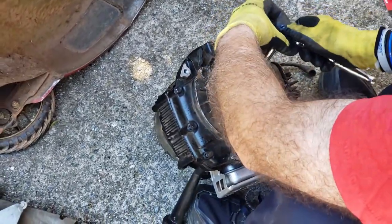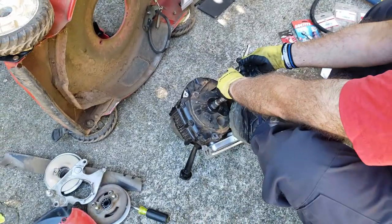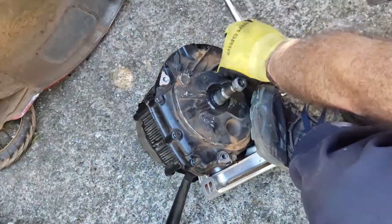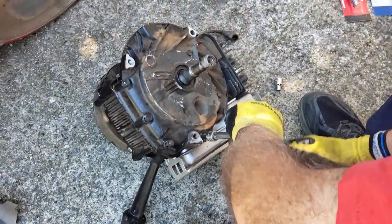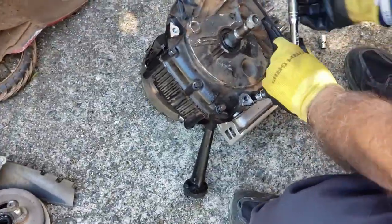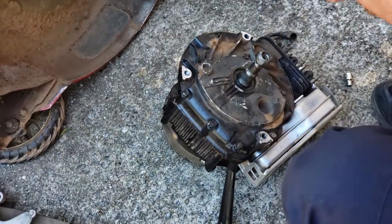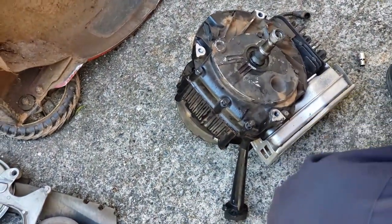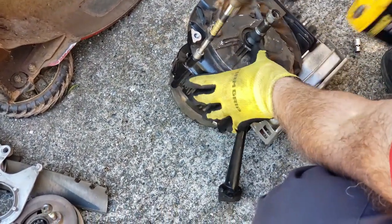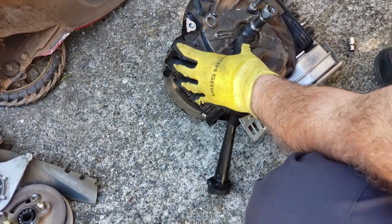Hear that snap, that means they've broken loose. There you go. I should have started with this. My drill apparently doesn't have enough torque, but if you have an impact wrench, that'll be easier for you.